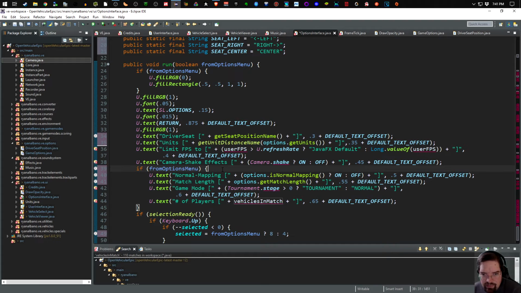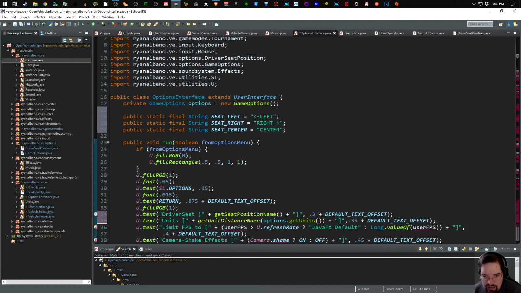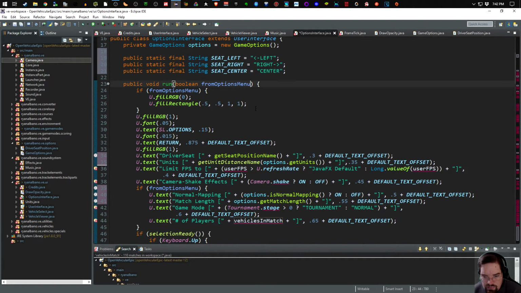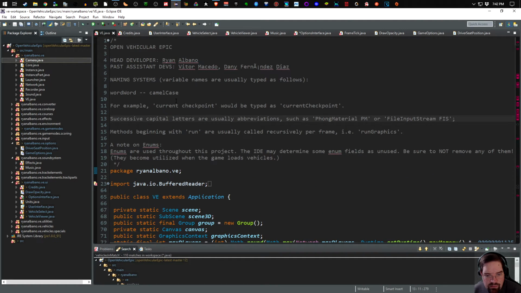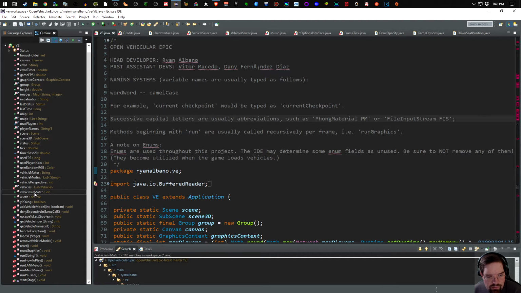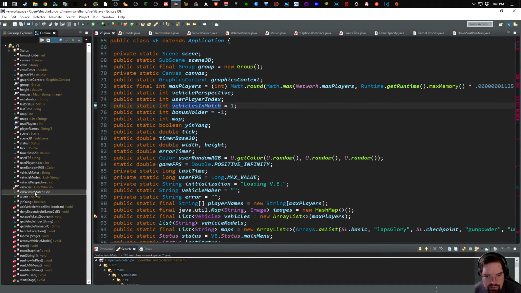So that'll be another thing that we probably have to pass into here. So where's the VE class? So outline vehicles in match is an int. Okay.